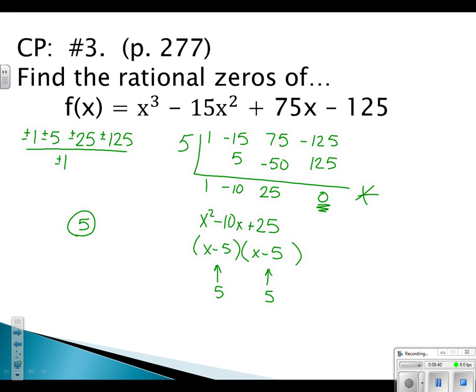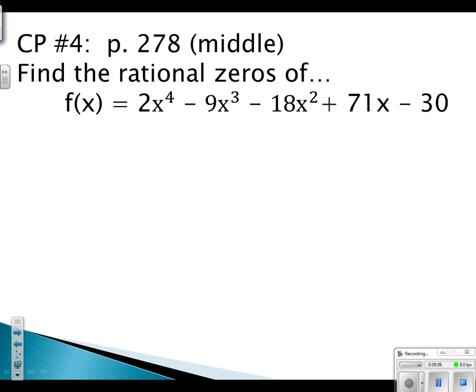Okay, because on this one, we could have gone through that checklist if you hadn't been able to figure out how to factor it, and 25, -25, 125, and -125 would not have worked. So you might have thought that you did something wrong or came up with an incorrect answer. But this is repeated 3 times, this single 0. So there are 3 zeros, they're just all 5s.